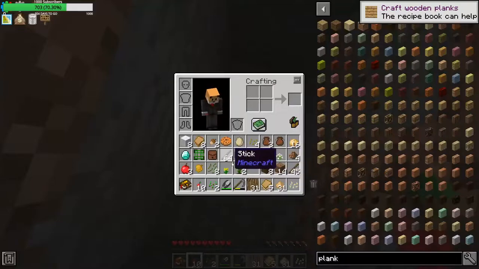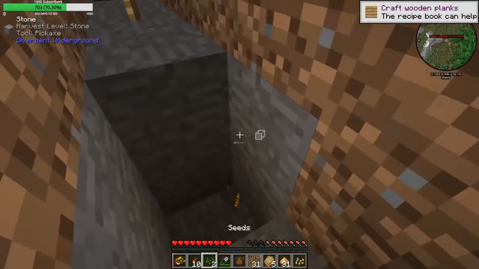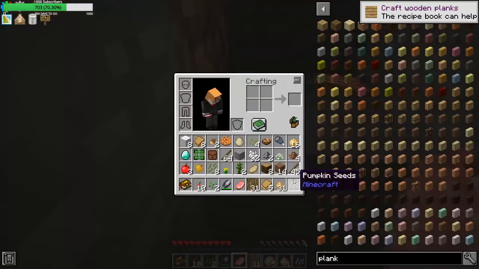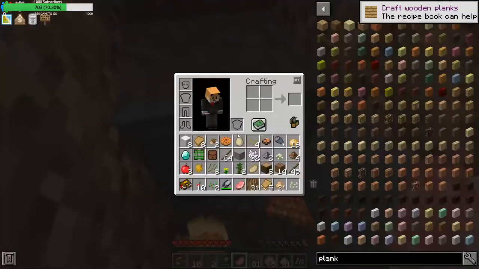Okay, so we've got our stuff back. Do we have armor still? No, armor's all broken. Okay. What are these things like? Can we eat these? Oh, they're full of food. Okay, that's cool. Did not mean to do that. Right. All that stuff's probably going to disappear.